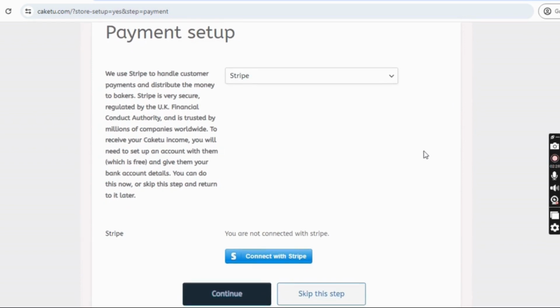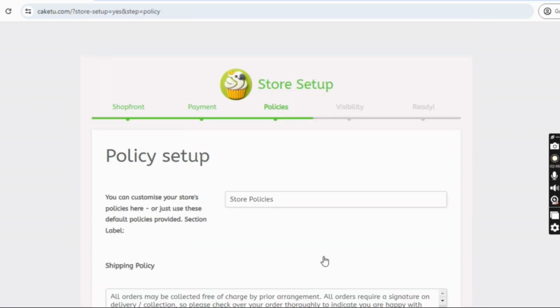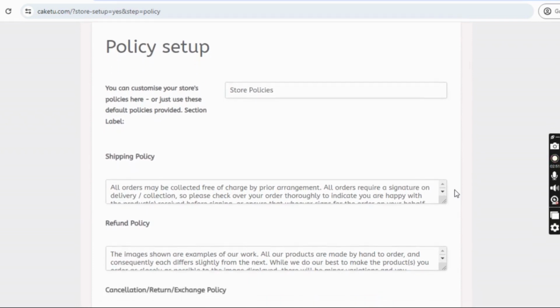So then you need to go through and either set up yourself with Stripe right now, or you can do this later. Stripe is an industry-leading financial services platform. They take all our credit card details and things from our customers, and they will also distribute the proceeds to you. So you need to be signed up with them and give them your bank details and things, but you do that on their platform. You don't give that information to us. We're going to skip this step right now, but you can do it either at registration or later once you've made a sale. It's fine.